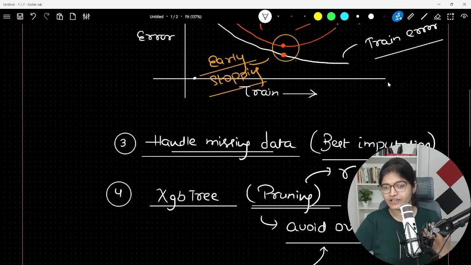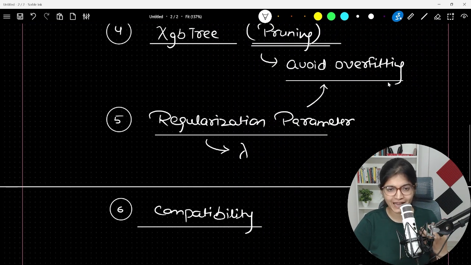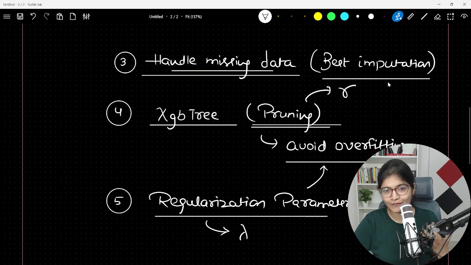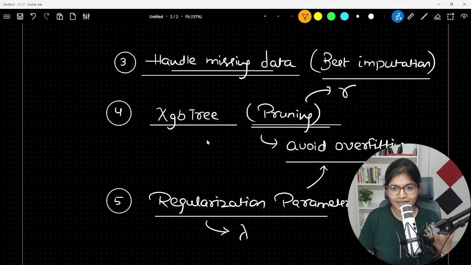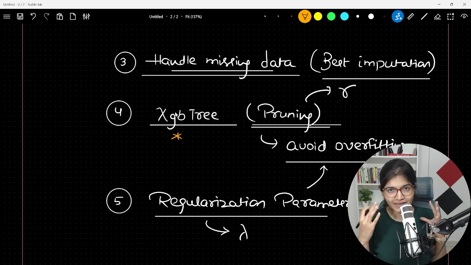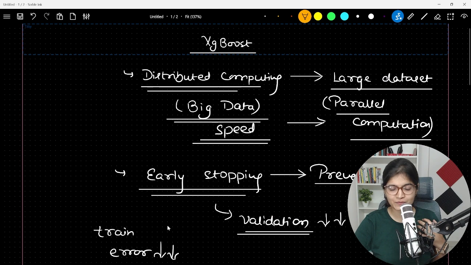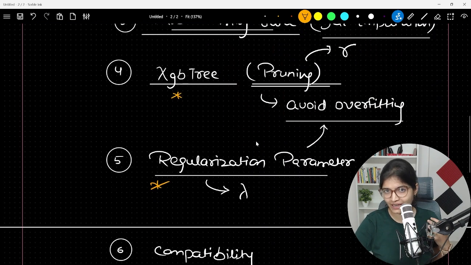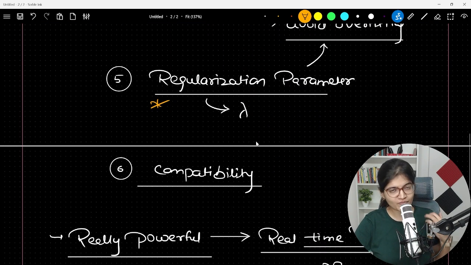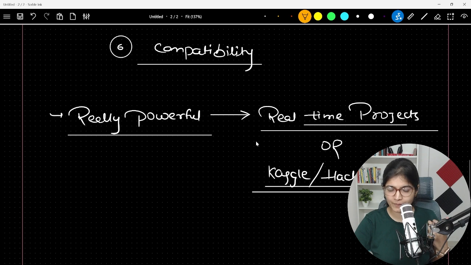In the next upcoming session, I will discuss the maths behind this algorithm. For example, we have talked about this XGB tree, where pruning is being done. We will discuss how this XGB tree is created and the maths behind it. We will see what this regularization parameter is, where it is, and how we need to handle it. Similarly, there are multiple things we will see in terms of model training and model prediction. A lot of maths is there, which we will discuss in the upcoming session.